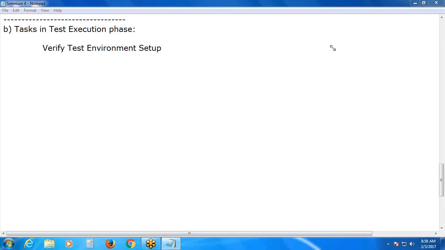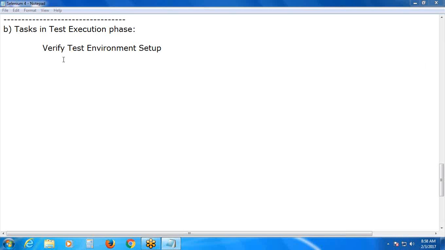This document is divided into two sub-documents. One is again SRS, that SRS means system requirement specification. The second document is FRS, functional requirement specification. Functional requirement specification only describes the application functions, but system requirement specification describes what hardware, software and configuration are required for development as well as testing. Any problem? No, sir. Okay, cool.